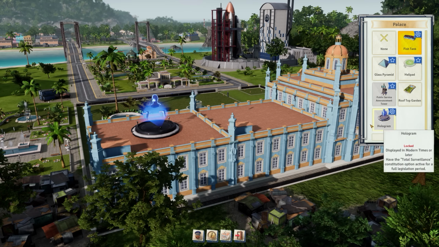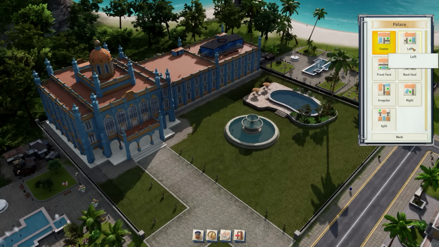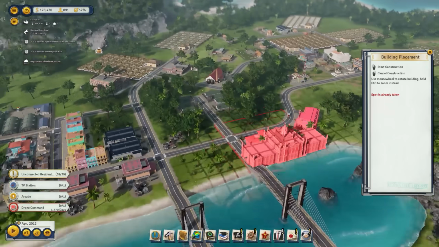In multiplayer you can then show off the progress you've made and what items you've unlocked. Everybody loves some good bragging rights. You can also change how it's laid out and can also move where the palace is, so it's handy to relocate it if you're running out of space.